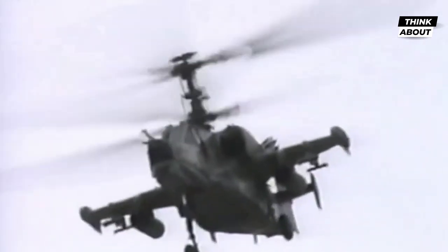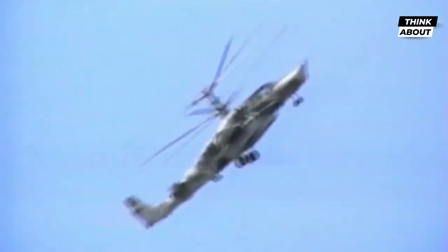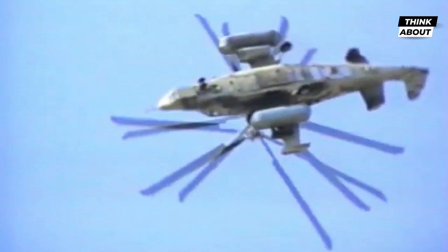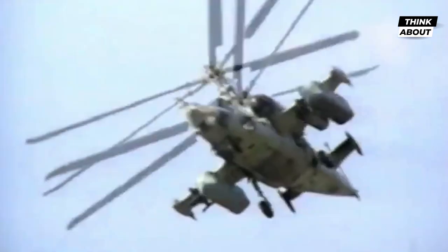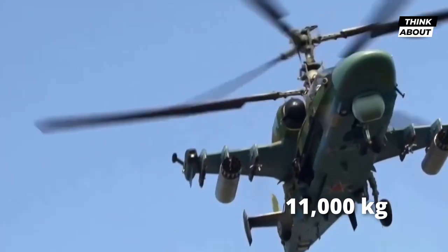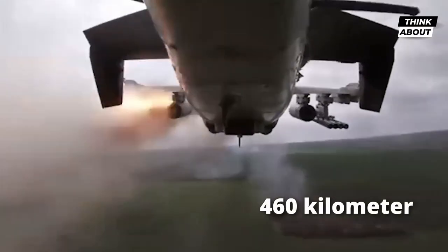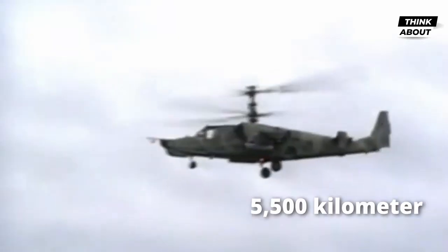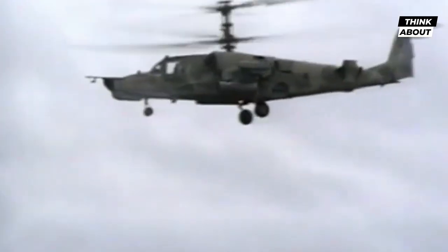The Alligator has the same weaponry and is equipped with a radar system, two antennas, day and night thermal sighting, and a less intimidating nose profile. Unfortunately, the increased bulk and weight led to less maneuverability and slower peak speeds. The Black Shark's revolutionary ejection mechanism and HUD components are also featured in its twin-seat cockpit. It measures 16 meters in length, 4.9 meters in height, and 14.5 meters rotor diameter, weighing about 11,000 kilograms. The Alligator has a 1,100-kilometer ferry range, a 460-kilometer cruising speed, and a 5,500-meter service ceiling. The first Alligator was created in 1996, and by 2010, more than a dozen had been produced.